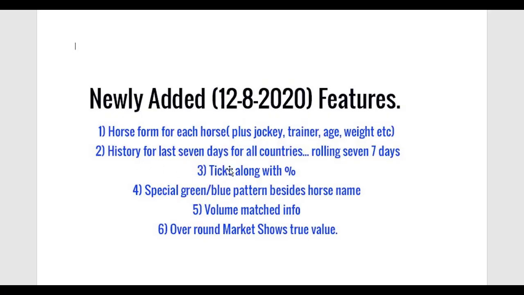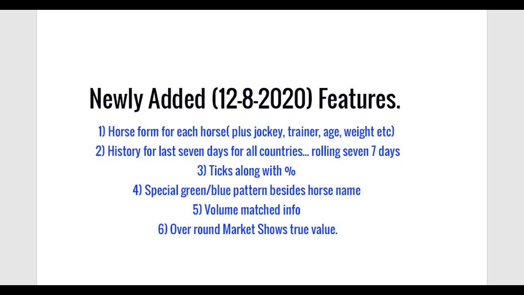The third one now is we've got ticks alongside the percentage. Now ticks is the Betfair margins from one price to the next price. As you get down lower, say horses are at $2 or $2.10 or £2.10, then the ticks can be like 1 or 2 pence. Once you get up over 10, you're looking at 50 pence as 1 tick. So we've added the ticks there to give you a better idea on how much the price has really moved.